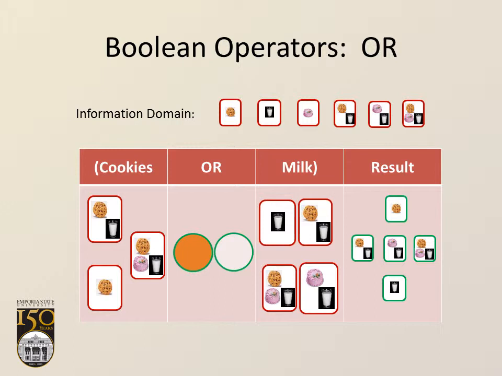Now, one other caveat is that I know that a lot of you have already done Boolean operators way back in your K-12 or somewhere in there, and so you may have some level of familiarity with Boolean operators, but my experience is that a lot of students, in using Boolean operators to control for precision and recall, get these two reversed. And the reason is that in natural language, AND and OR actually work the opposite way.